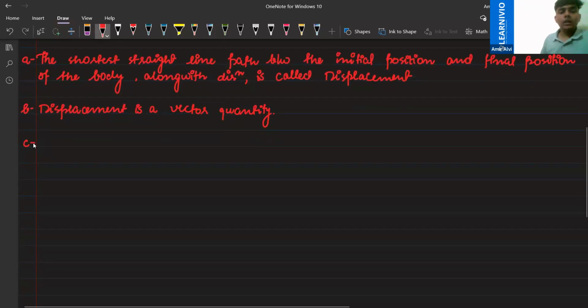And the C part would be everyone. I'll basically explain all the things with the example, but right now, just remember one thing. As displacement is a vector quantity, that means displacement of a moving body could be positive, negative, as well as zero. So all three possibilities are there for a moving body. In distance, only one possibility is there: the distance will always be greater than zero, or positive, we can say. But in displacement, all three things are possible: zero, positive, and negative. I'll explain with examples just after writing this. Is that clear? Yes, sir.